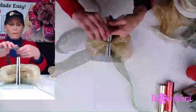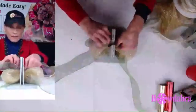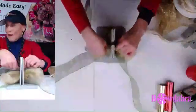Then now I'm going to make a loop. So you can see every bow that I'm making would be perfect for a wreath. And we're just going to fold this back over. Now it's coming in clear.